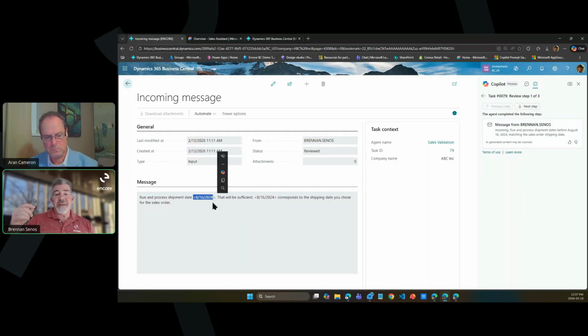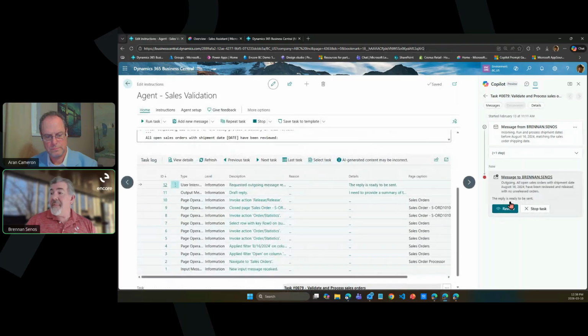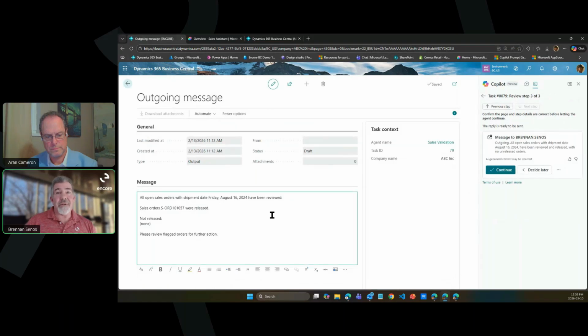It's going to take these items that are ready to ship, that are reserved and in stock, and release those sales orders to the warehouse on this date. So this is what it did: it actually went and managed that and then sent me a review of exactly what it did. I only put one order in the system for it to be able to release, but that's what it did.